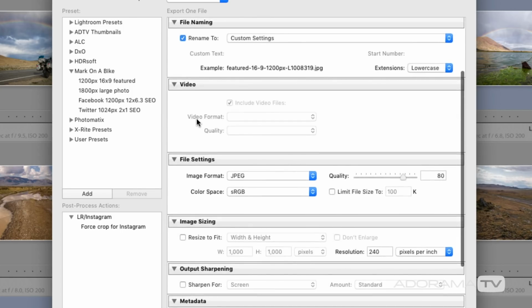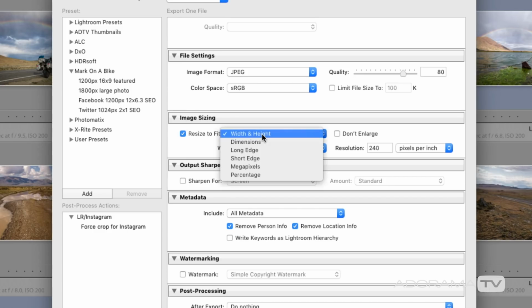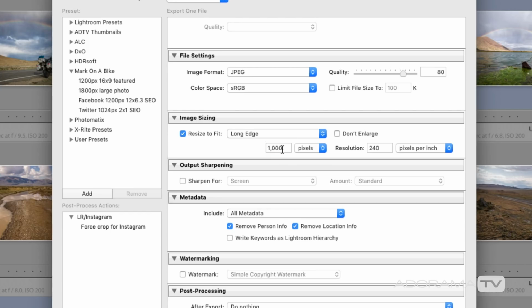We know it's going to be a 16 by 9 image. We're going to crop this before we export it. So all we have to worry about is the long side, the long edge. So I'm going to resize the long edge, that's the long wide edge, to, remember the image size that we had before, 1200 pixels is what that's going to be. So at 16 by 9, that's going to resize it to 1200 by, I think, 675 pixels. The resolution really doesn't matter at this point.